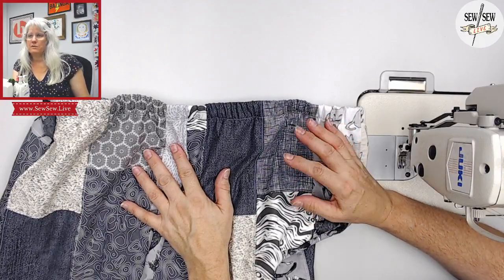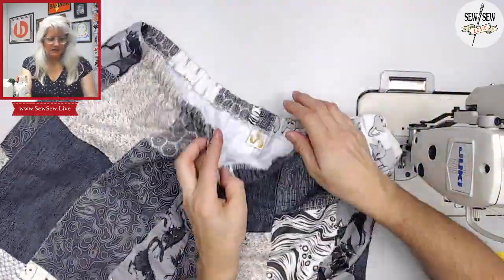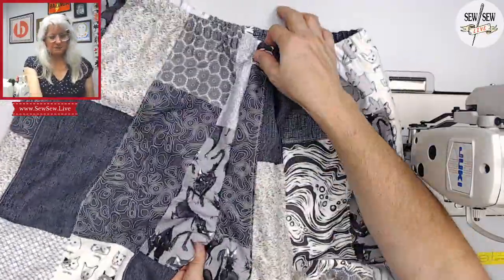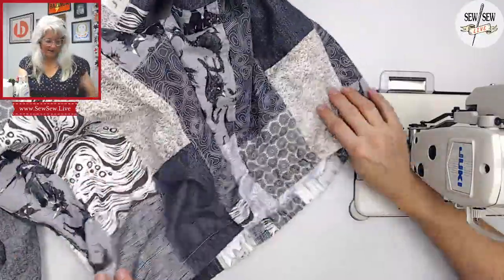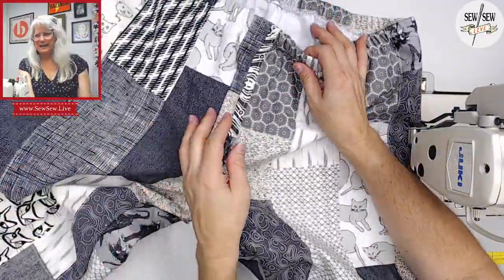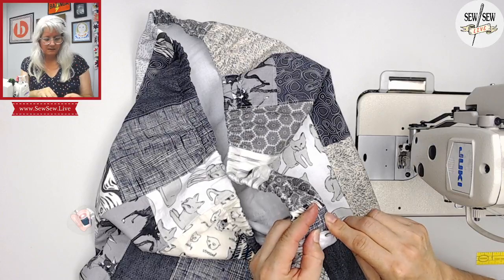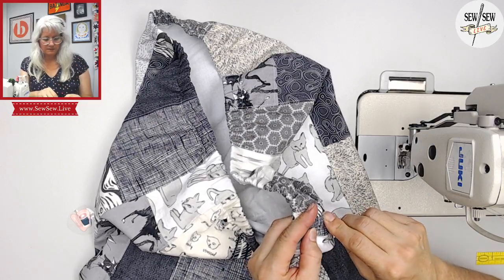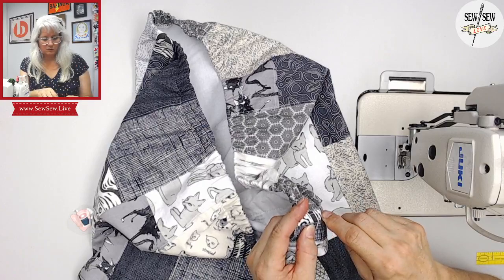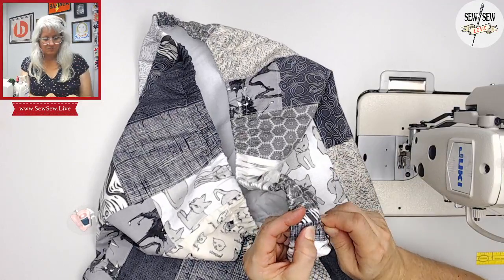These pants aren't very full, so if they were fuller, it would look even more scrunched up. And then it's hard to tell the front from the back, right? So it's good we have this. Did I put the label on the wrong side? Oh, I think I did. You guys. I did. How did I do that? Oh my God. Easy peasy, but make sure you keep the front straight from the back. Why do I think this was my back? Shoot. As long as you know which is which, right? It wouldn't be a stream without a dumb mistake.